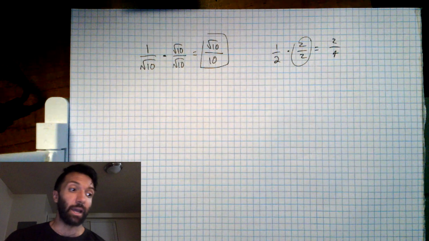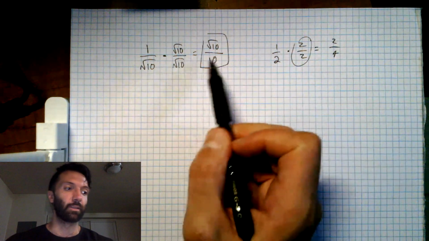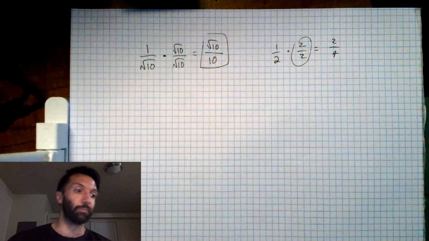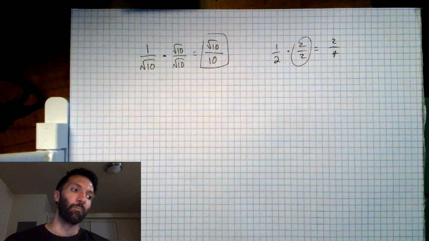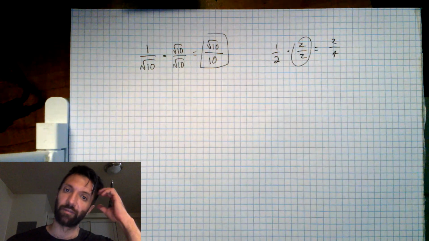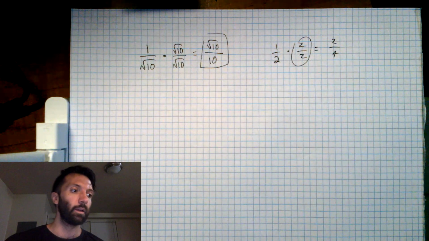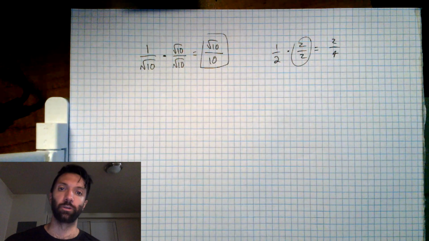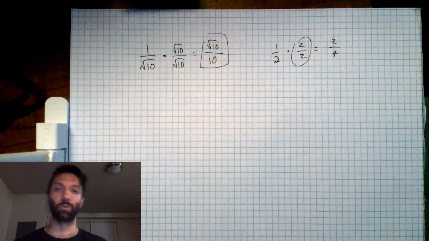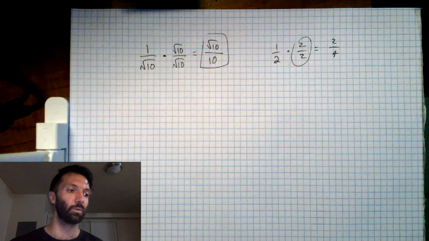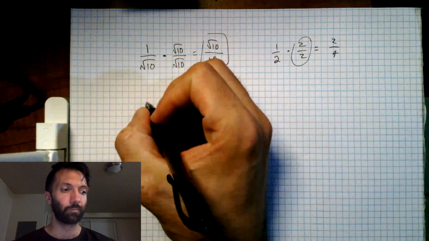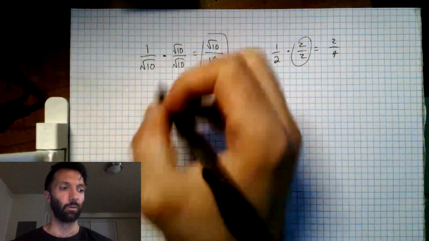Okay? And you might be asking yourself, what's the point of even doing this? This doesn't look any better than this one does. And I wouldn't disagree with you, but the more complicated the expressions get and the more complicated your problem gets, sometimes you might have to add or subtract fractions, in which case having an irrational denominator makes that a bit uglier. So in the long run, this is a worthy skill to learn. Okay, so I'll do a few more. I'll do another pretty simple one, and then we'll move on to some more complicated ones.